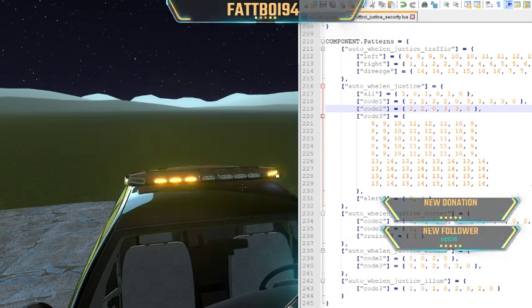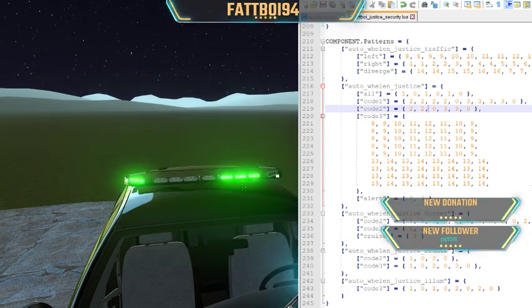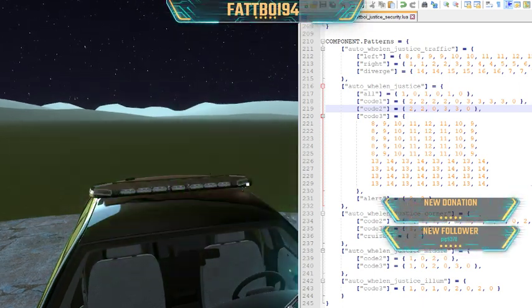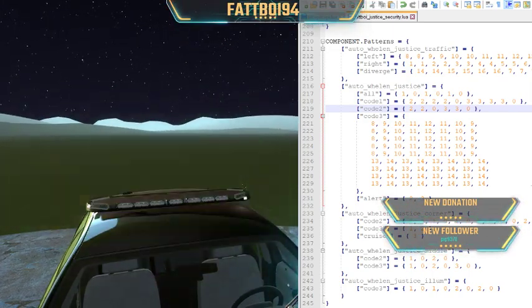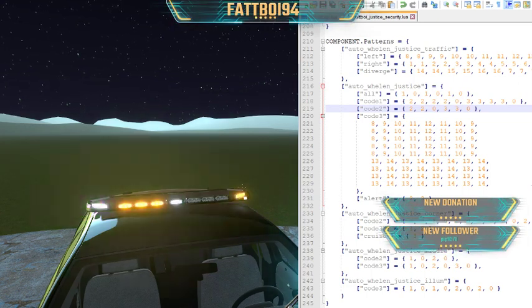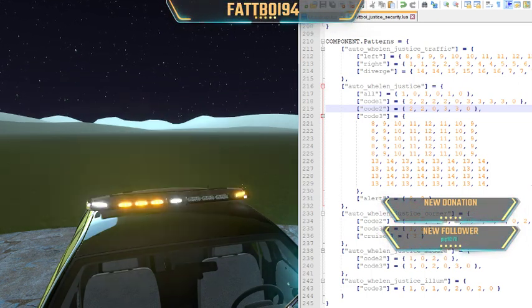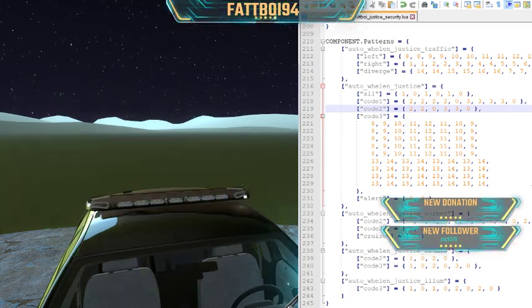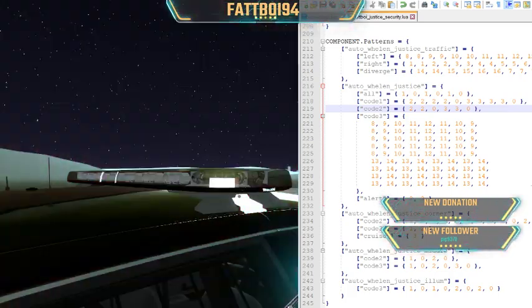So every diode is single unless specified otherwise by Photon. And what that means is each lighting diode supports one color at a time unless it's specified otherwise. You just changed the corner diode from a singular diode to a duo, meaning it supports two colors at once: green and white, amber and white. So now you're seeing two colors at the same time. Same thing with the rears. You can see you got the red and the white.